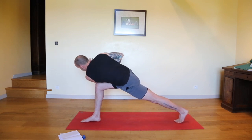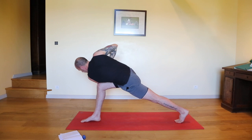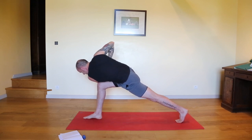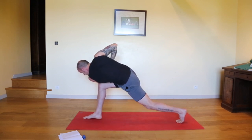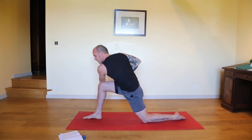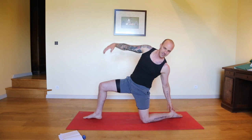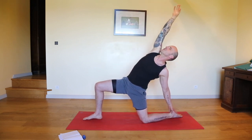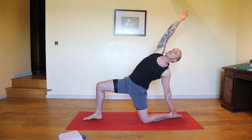Exhale, we'll keep that movement pivoting into our east side pose. And as you exhale, we'll drop the left knee, top of the left foot. We'll let this left arm swing back to the left heel. Extend the right arm, push the right hip forward. Open the chest, release the neck, let the head hang.